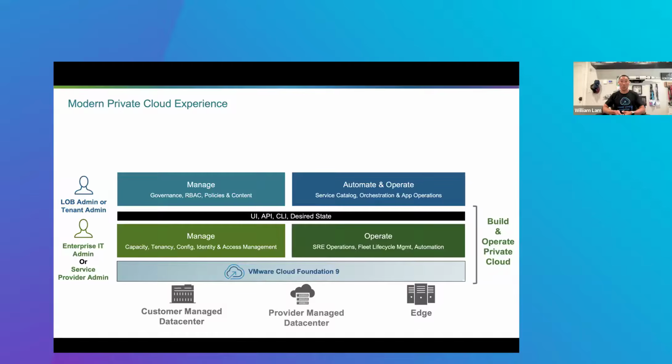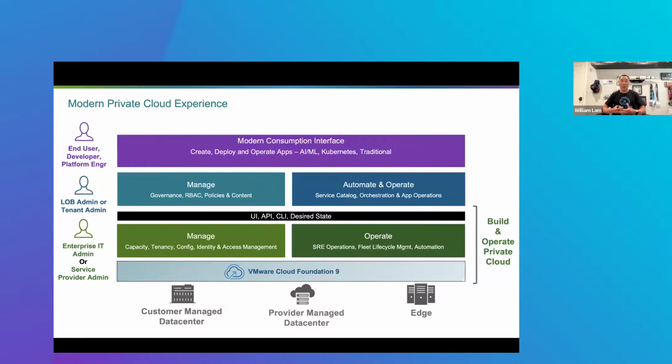It's to really serve the different applications and the different set of personas that might come and consume your private cloud experience. This can be your typical end user in an IT organization who just needs access to productivity tools. It can be a developer who's writing code natively within their IDE, and they're able to push those changes so that infrastructure automatically delivers on the needs of the business. Or it's a platform engineering team that's developing the next hottest application. What that allows us to do is take this raw infrastructure that is sliced up with role-based access control, and ultimately allows them to deploy and create both traditional workloads as well as modern workloads, whether it's Kubernetes, AI, and ML.